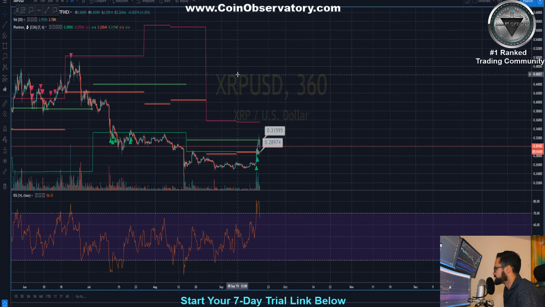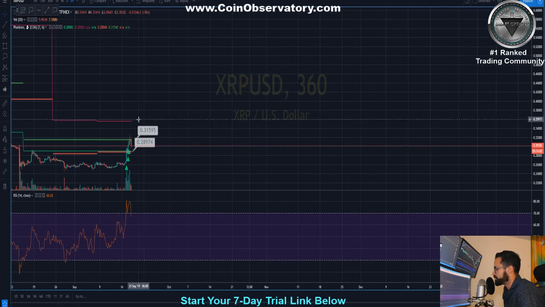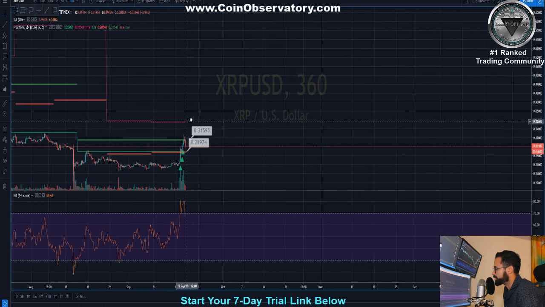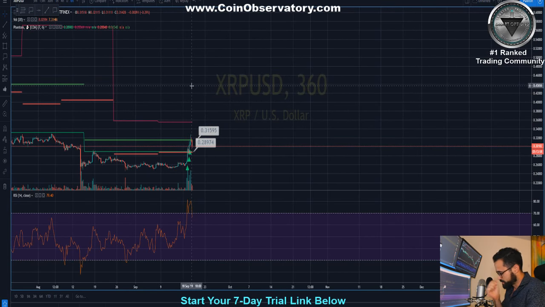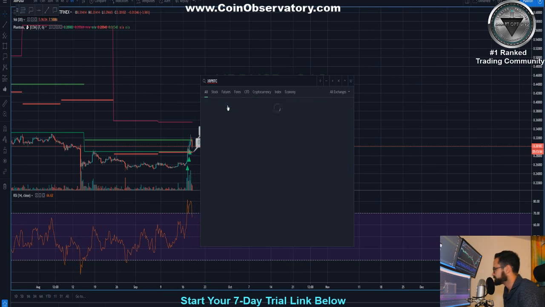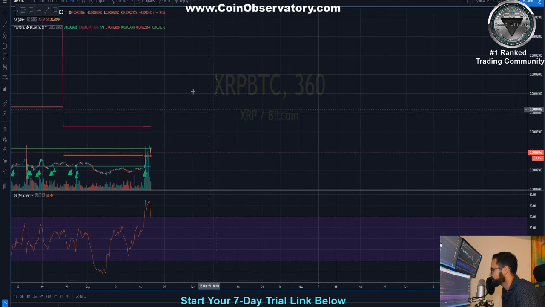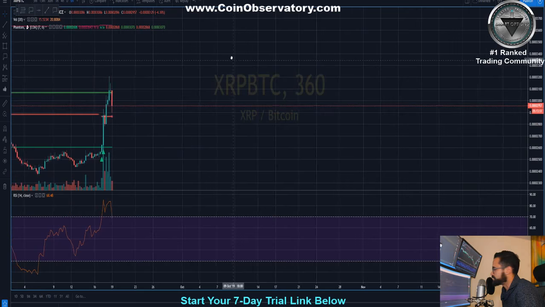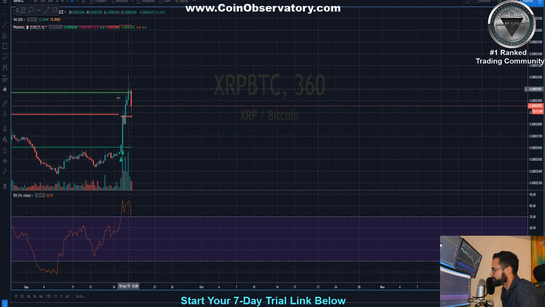The 360 gives us a possible top. All right. If we were to go to XRP BTC, once again, it tried closing up here, somewhat of a doji, like a spindle top, and now it's coming back down. If Ripple can get a close above 28.74, then we might see a range develop.